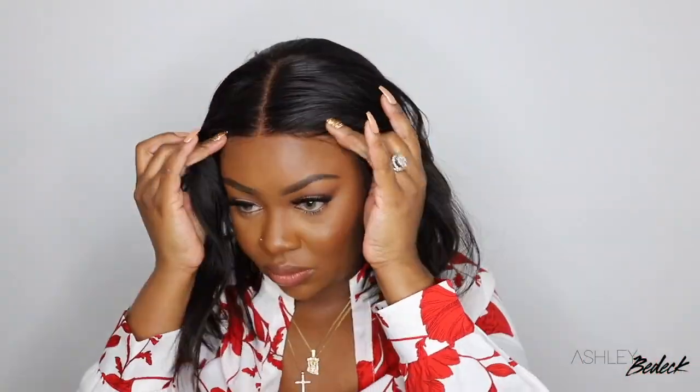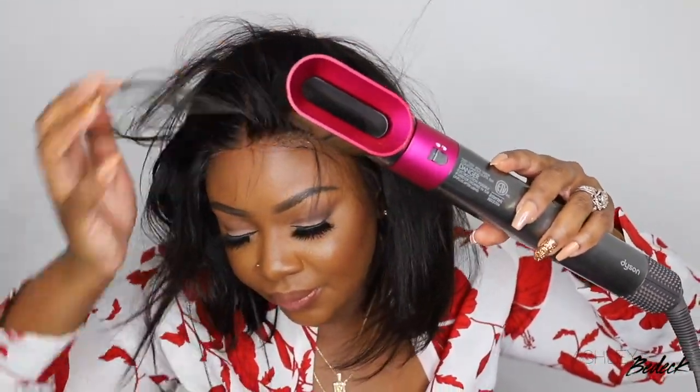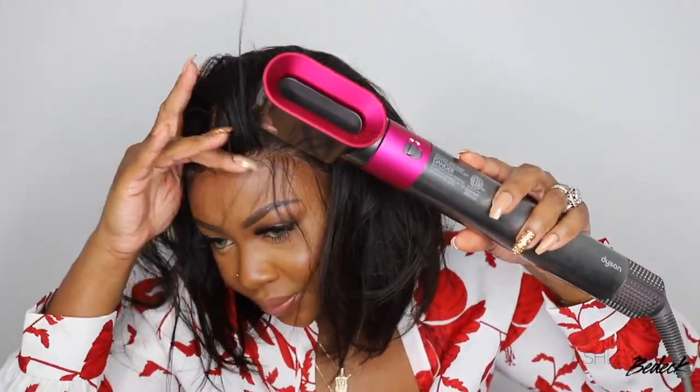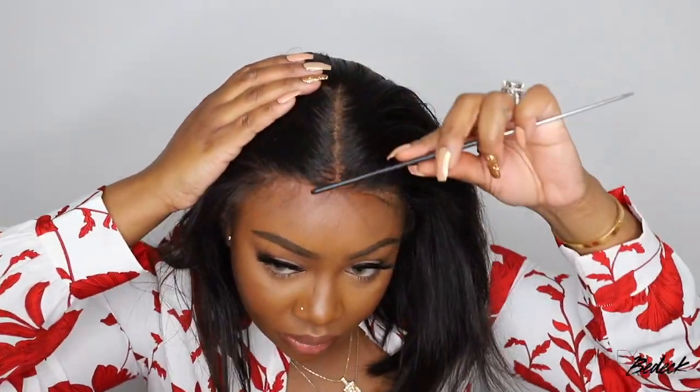Next up, I'm going to go ahead and pour out a little bit of my adhesive. I'm going for a glueless, non-glue adhesive. Sometimes glueless means you are still bonding the wig down, you're just not using an actual conventional glue. You guys will notice that I am applying it to my forehead — right in front of my actual hairline — and the reason I do this is because I just don't want to risk damaging my hairline at all. Even though it's not glue, it still bonds down, and I already have a thin hairline to begin with. So I do not wear my wigs on my hairline at all, ever. I just pair it with a blow dryer on a cool setting. This is going to melt the lace and allow it to literally bond to my skin so I can part it any way that I want, and it's not going to slide or move. It's going to be melted down and bonded down for my pleasure.